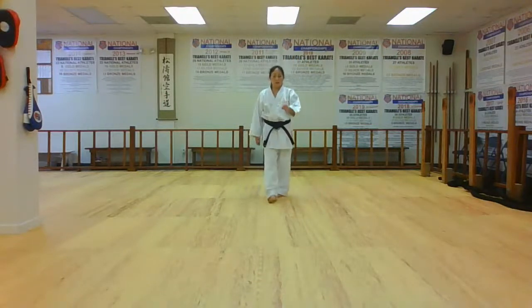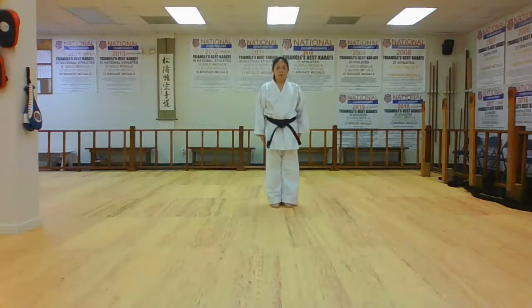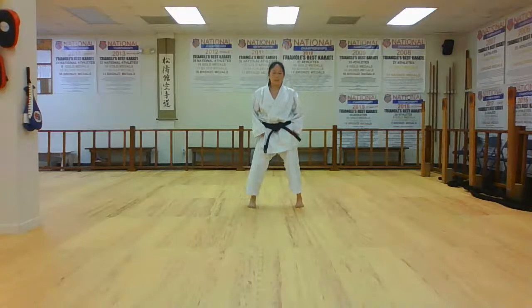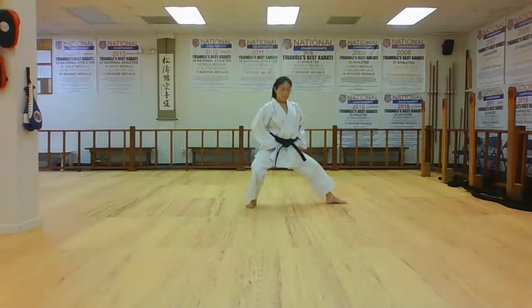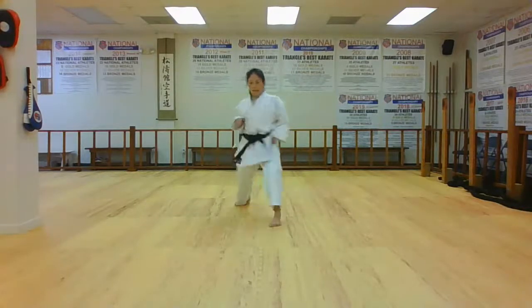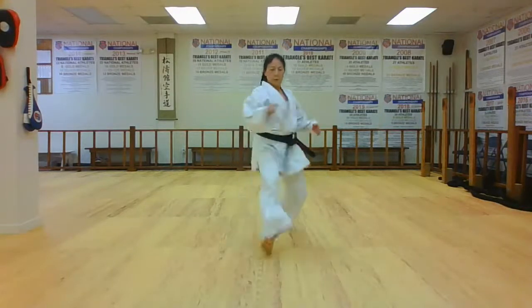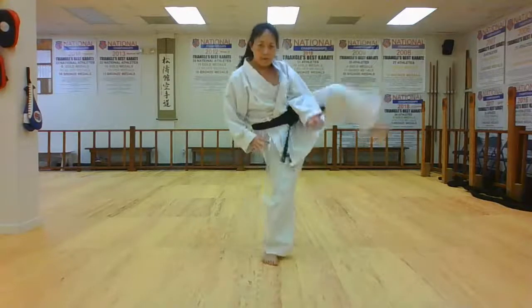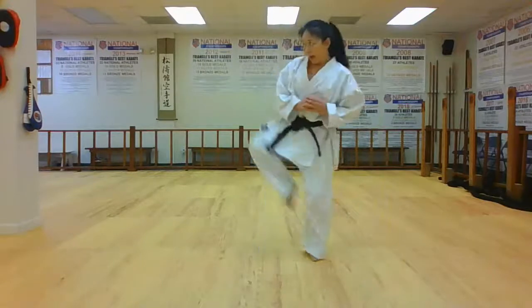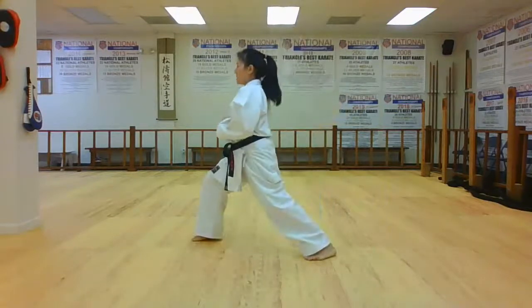Facing you. Okay. Follow along. Just the stances first. Dachi. One. Settle. Sit down. Two. Settle. Gather. Front stance. Three. Back stance. Four. Gather, five, snap back, front stance. Half step, gather, snap back, front stance.